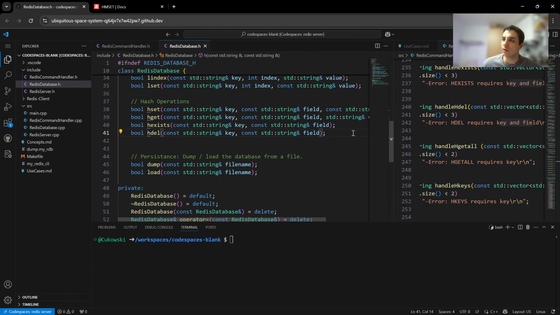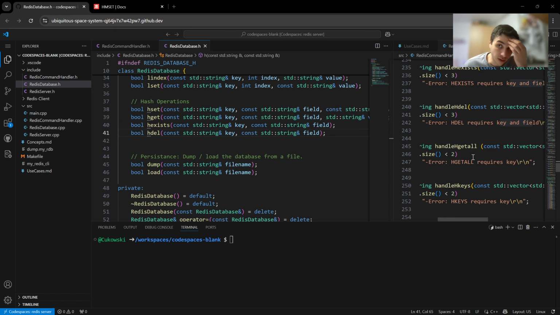And hgetall. This is a little bit tricky because when we get all, we will need to check the map. Let me see. Yeah. We will need to get all the maps. So in that case, we will need to return an ordered map when we get all.